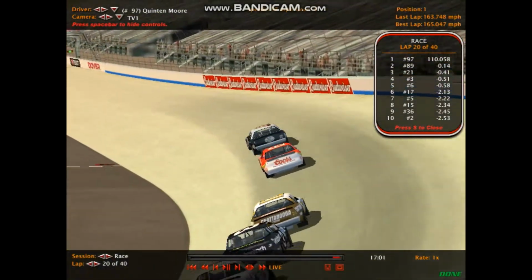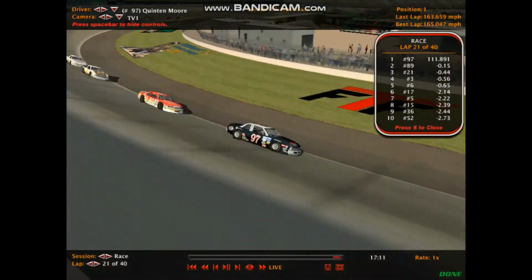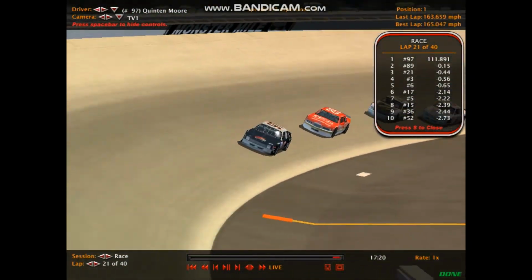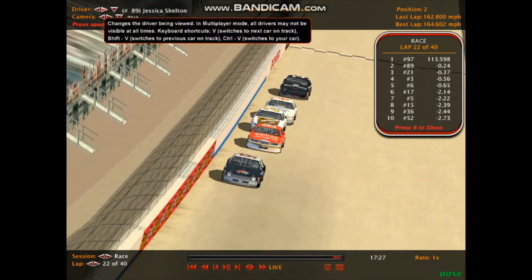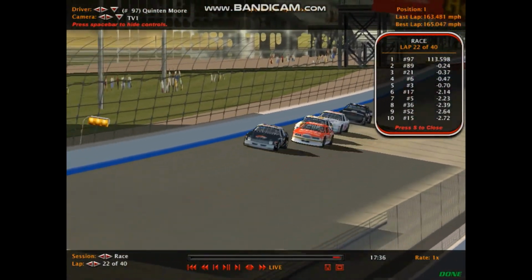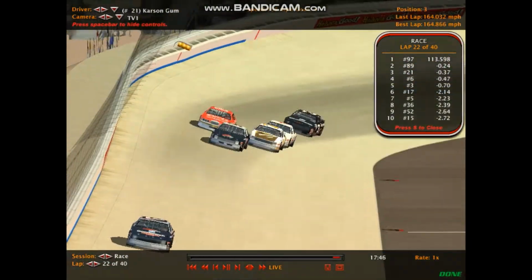Now, very few times a Ford did win in the V6 days in the Busch Series, though. There were sometimes when a Ford would win, just as Jeff Gordon, who won quite a few times in the Ford in '92. But still, it was mainly the reliability issues, and that's why some of the Ford Winston Cup competitors, including Davey Allison, actually ran the GM products in the Busch Series there, and he would run a Chevrolet. He actually mostly ran a Buick, and Buick was actually the leader of the V6 racing program out of the GM contingent, and there's your little history in the V6 racing engines in motorsports. So, strange but boring history facts courtesy of one James Qualls.